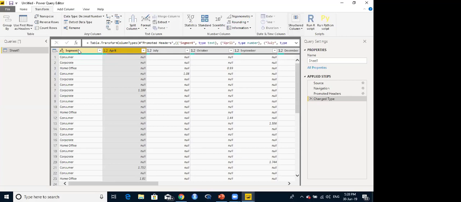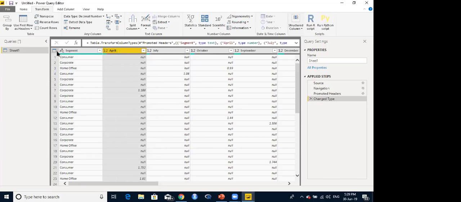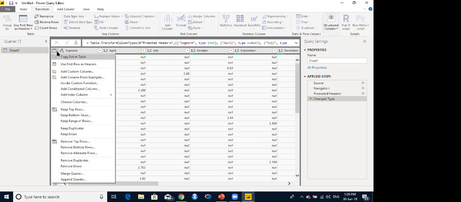So if you want it to affect only a particular column, what you do is you select that column, then you right click on the particular column, and you have a host of options that can let you achieve what you want. These options here can take care of most of the dirty scenarios that we have. But if you are going to be doing a transformation that will affect a table as a whole, then you need to use this little button you have here that is going to transform the whole table as a whole, right?